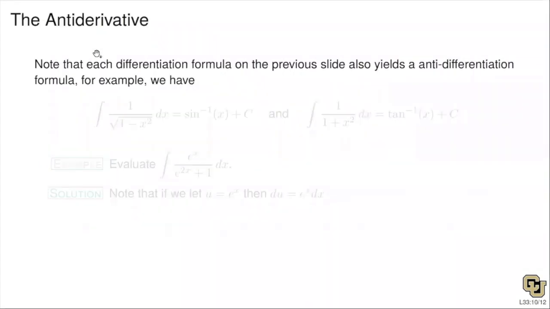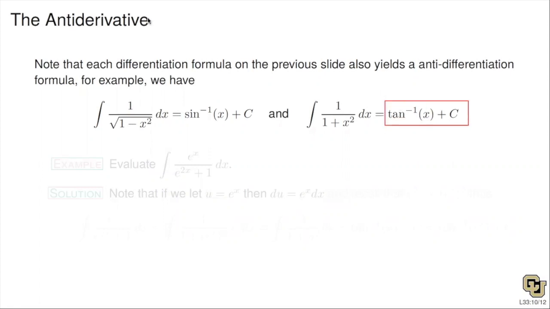So now that we know derivatives, we also know antiderivatives. And for antiderivatives, the main 2 antiderivative formulas that we're emphasizing for the exam are the antiderivative of 1 over the positive square root of 1 minus x squared dx, which is arcsine of x, and the antiderivative of 1 over 1 plus x squared dx, which is arctangent of x. And remember what this notation means. This notation says the derivative of arctan of x plus c is 1 over 1 plus x squared. And we showed that on the previous slide, by reversing the equation and using implicit differentiation.